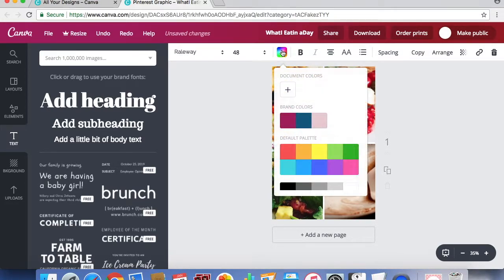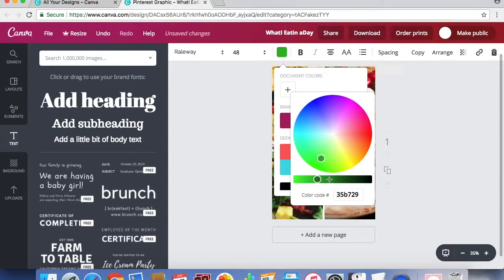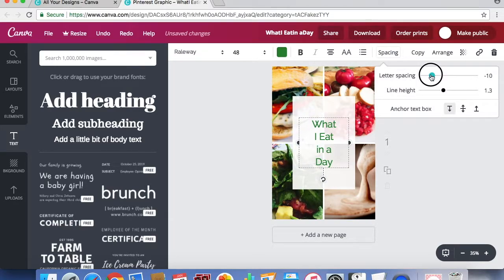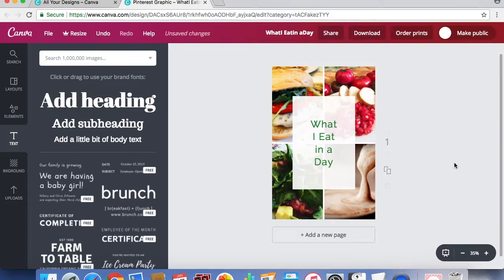We can change the color of that. So let's make it a nice, how about green? Let's choose a custom green. So maybe a little darker. How does that look? Kind of picks up on the green in the salad. It does look kind of narrow, doesn't it? So maybe we can space this out a tiny bit more. Oops, wrong direction. How about something like that? So I think that looks pretty good.